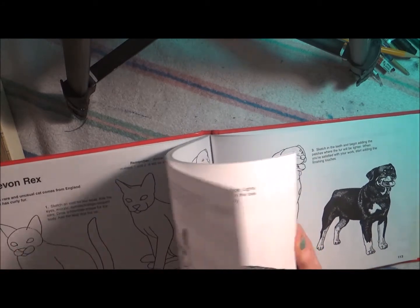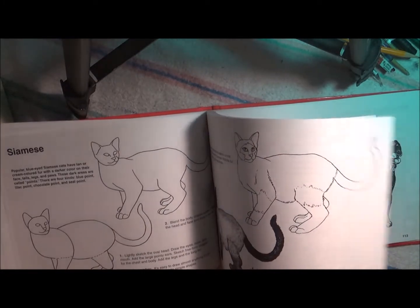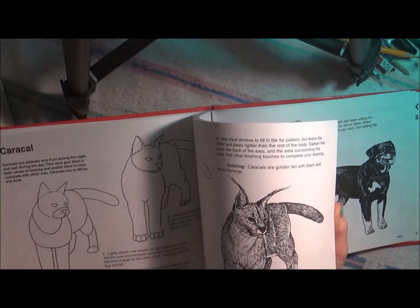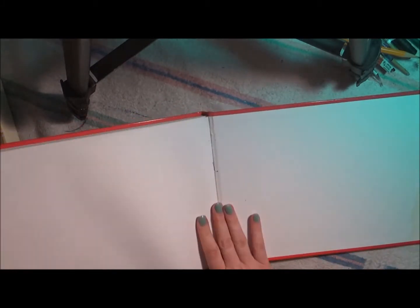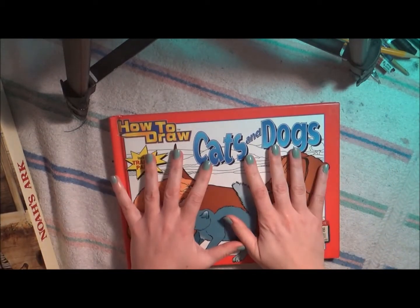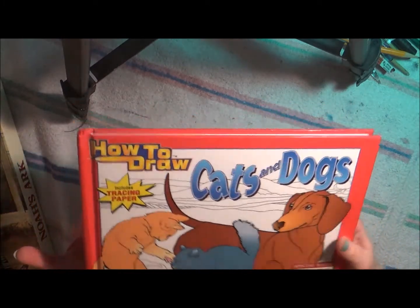I'm going to go through all these books kind of fast. I'm pretty sure everybody has seen books like this. It's pretty self-explanatory. But I've just had this book for so long, since I was a kid, and I thought it was funny that I never lost it or got rid of it. I love books. I have so many books in my art room right now, and I probably have hundreds of books. I'm not even kidding. I could probably show you more books, but for the sake of time, I'm not going to. Yep, so this is the first book, How to Draw Cats and Dogs.